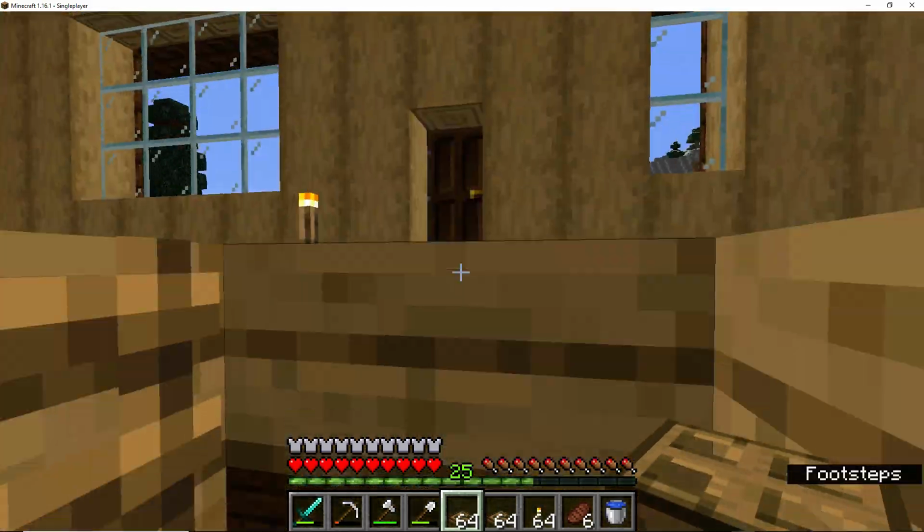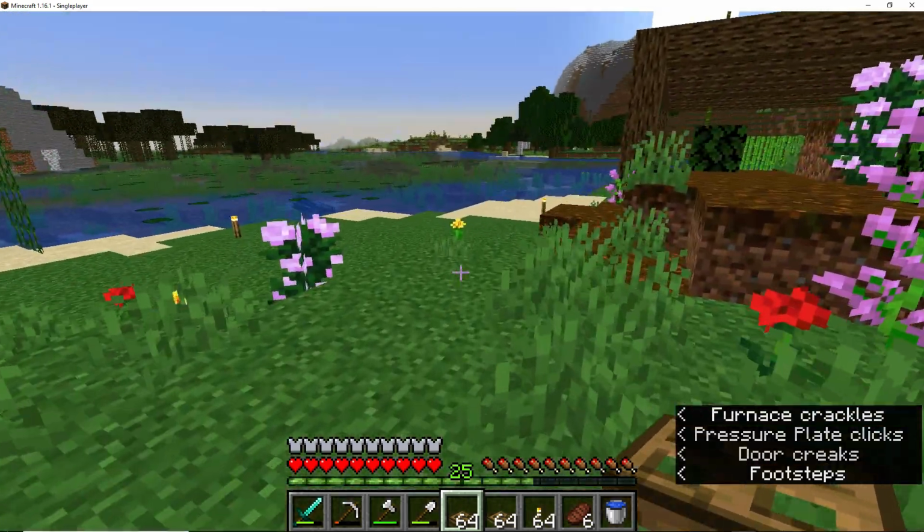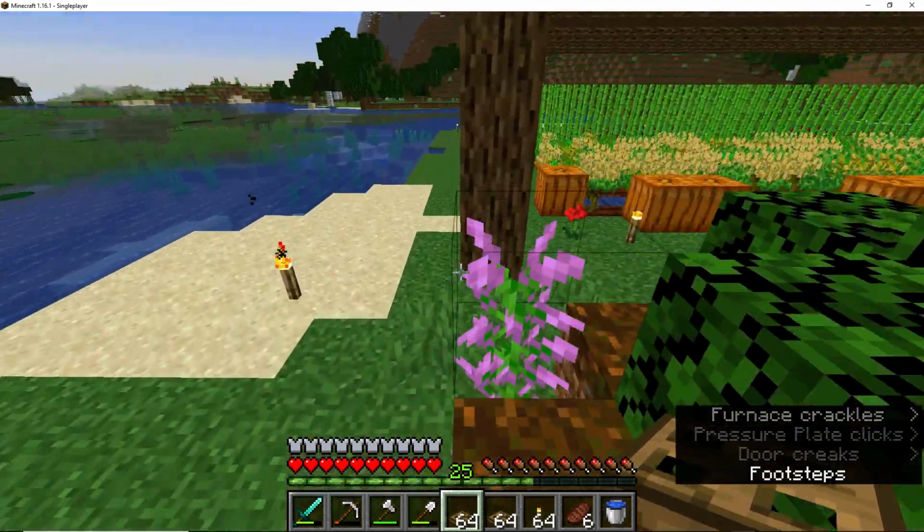We're going to go ahead and go. Did that? Yeah, I did. We're going to go through this door because it's a little closer. Hopefully, I can stay out of the bushes this time.